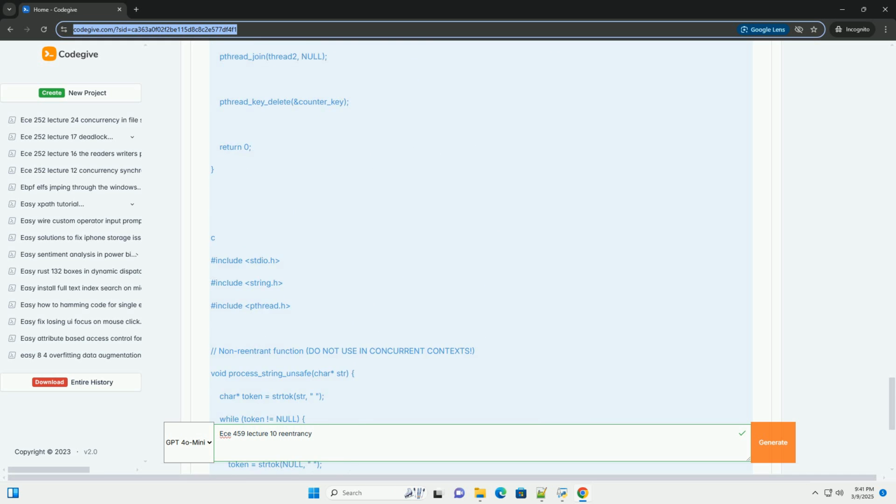6. Common mistakes and pitfalls. Forgetting to release locks: always ensure that you release locks in all possible execution paths, including error handling paths. Otherwise, you risk deadlocks. Incorrect lock ordering: if multiple locks are required, always acquire them in the same order to prevent deadlocks. Calling non-reentrant functions from reentrant functions: this effectively makes the calling function non-reentrant.